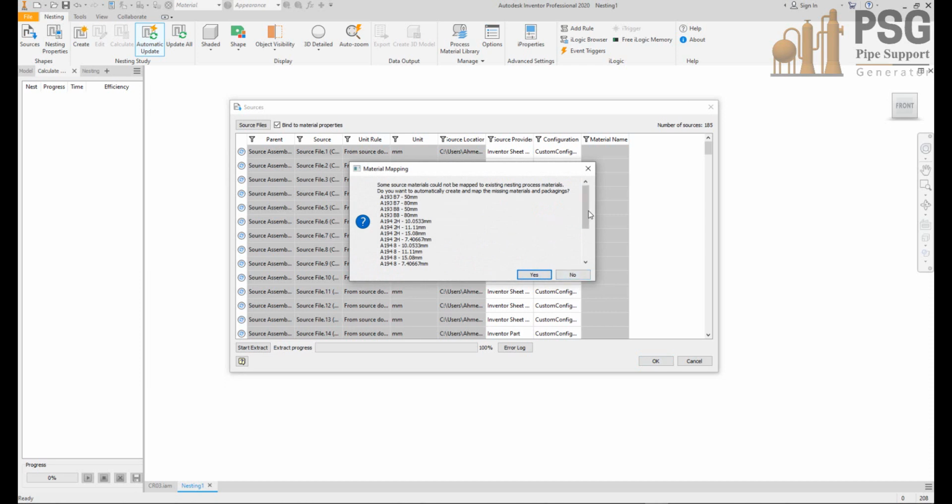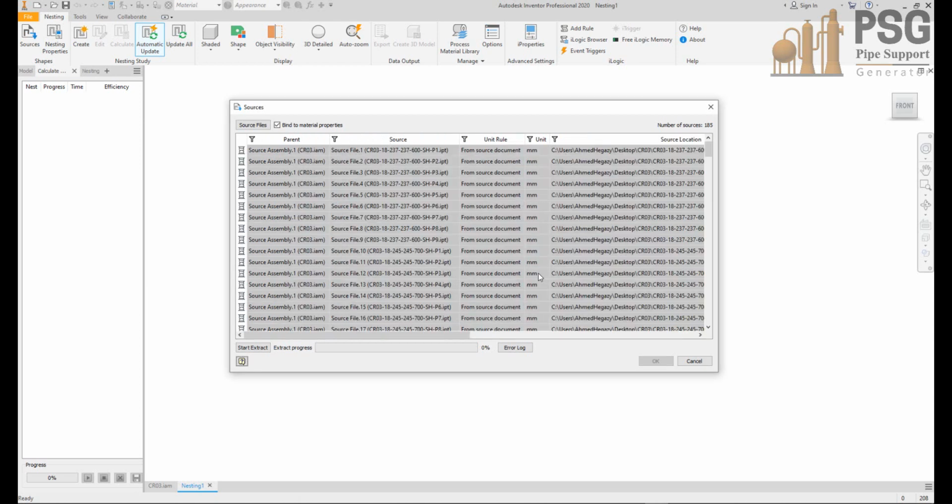As you can see here, you have a list of elements, some of them for bolts and some of them for plates. After importing them, we will remove the bolts material and keep the plates material. As you can see here, we have a 240 group grade 304 with 10 millimeter thickness and the other plates here. Let's click on OK. Now the nesting tool will get the flat pattern for each element and prepare it for the nesting study. We will wait some minutes until finishing this process.